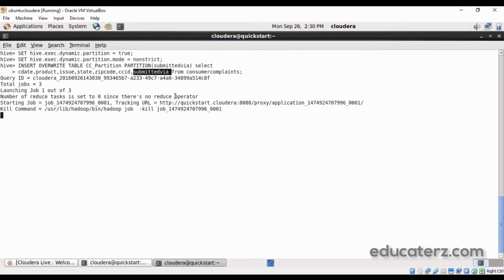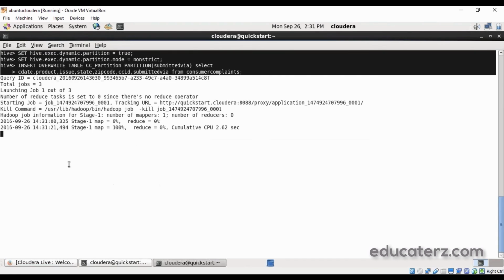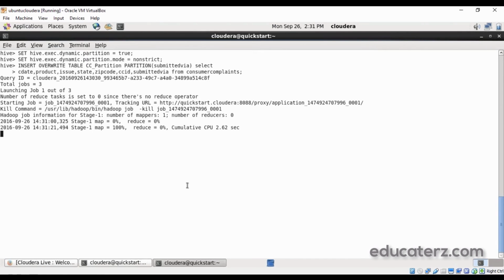So instead of the load statement, we are using the insert statement because the data is already available in the consumer complaint table, and from there we are loading into the CC partition table. If in your input file the partition column is always the last column, you can directly load it with the help of the load statement. Otherwise, you have to load the data into one of the tables and then load it with the help of the insert statement.